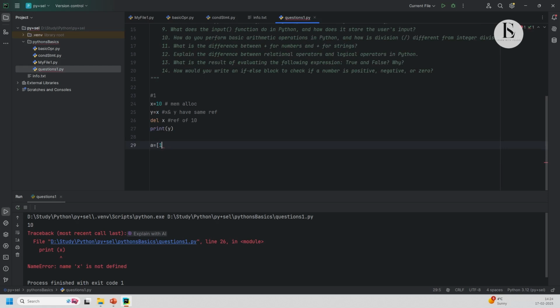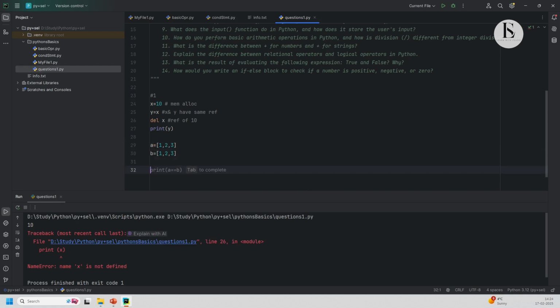A equals to 1, 2, 3. And I'll use the same thing, paste here and name it as B.